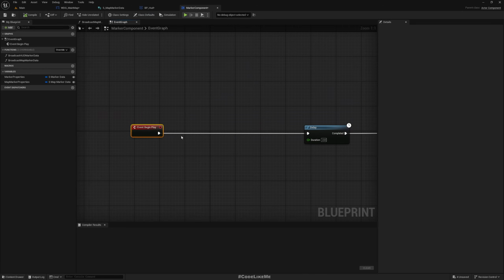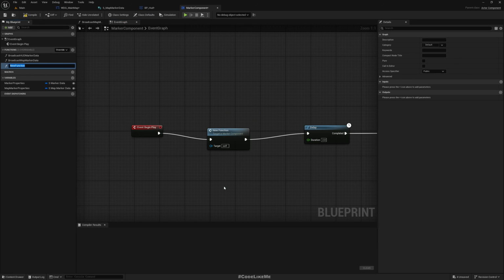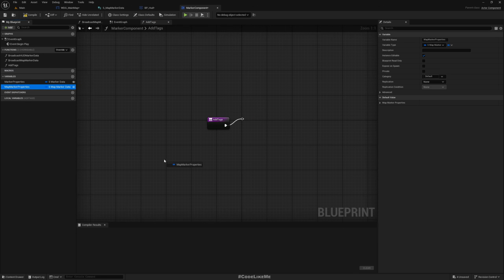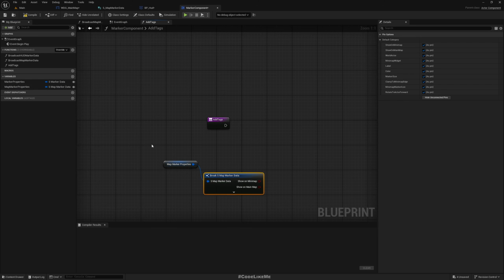we don't need to wait for the delay. Let's add a function here, double click to add a reroute node, and then collapse to function, add tags, okay. Oh, triple D. Now here I'll get the map marker properties, and then write this here.